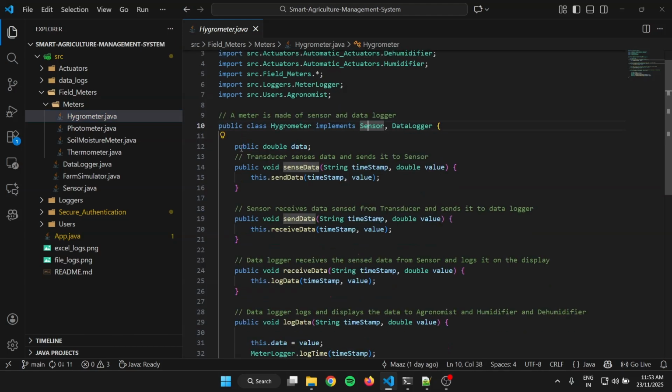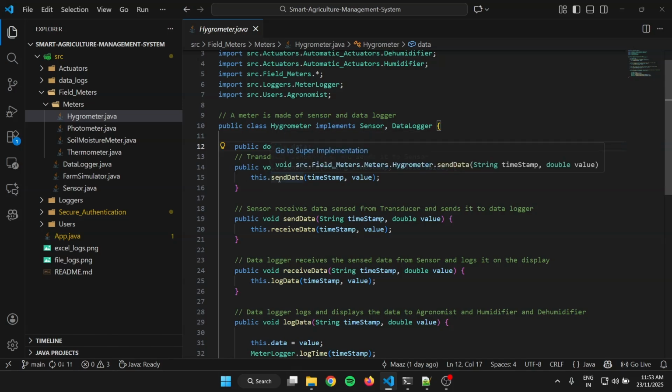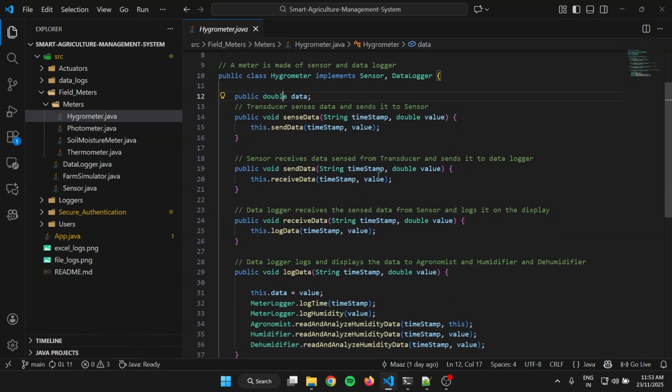So first of all, this hygrometer will have data that it will sense. The transducer, that is basically the sensing element of the sensor, senses the data and sends it to the sensor. Now the sensor will receive the data from the transducer and send it to the data logger. Then the data logger will receive the sensed data from the sensor and log it to the display.